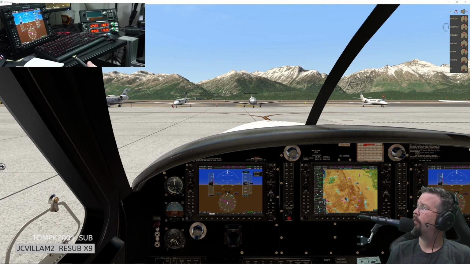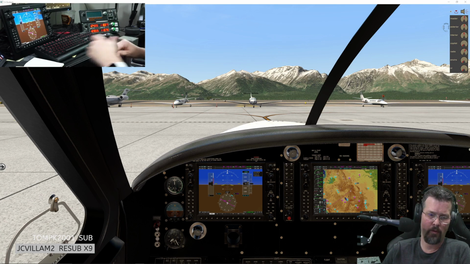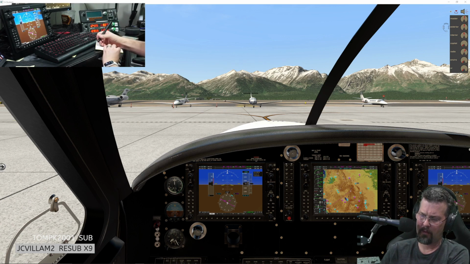Jackson ground, FedEx 5721 IFR, Pocatello. FedEx 5721, Jackson ground, clear to Pocatello Airport, Alpine 2 departure as filed. Maintain 10,000. Departure frequency 133.25, squawk 5556.